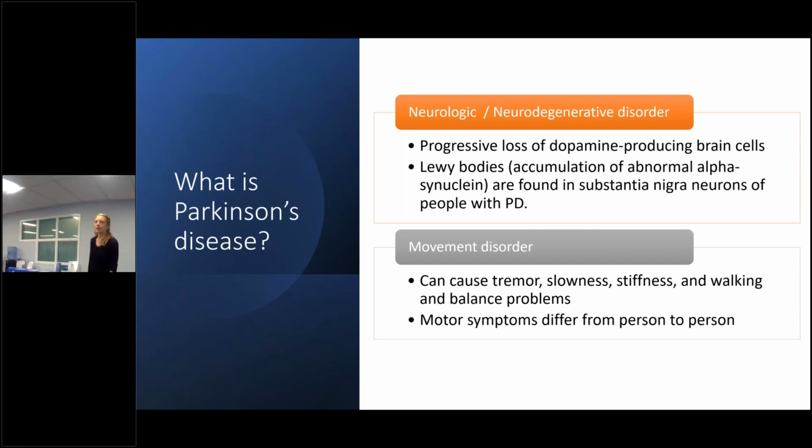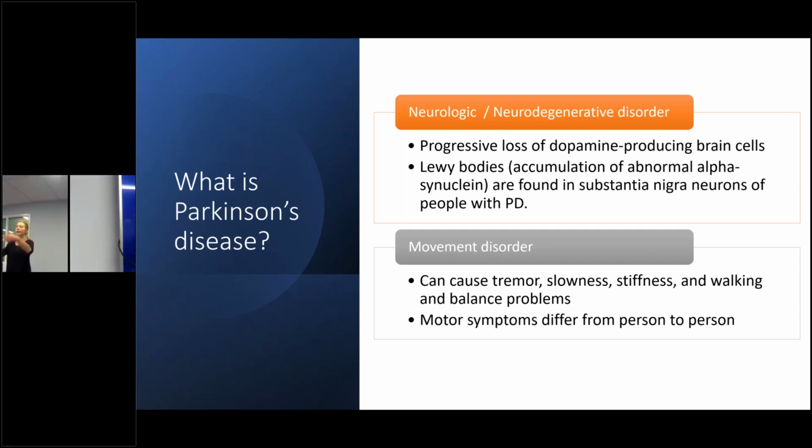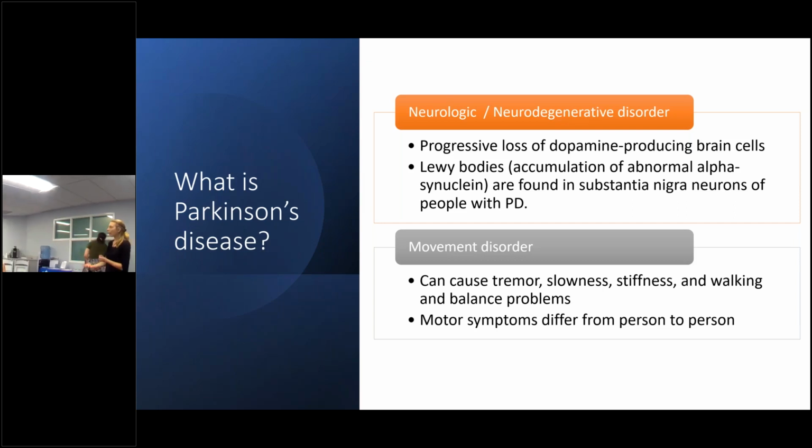All right, so what is Parkinson's disease? We think about it in a few different categories. It's not easy to just say one word, right? It's not just you shake or you move slowly. It's a disease process that occurs on multiple levels in the brain, on a cellular level, an anatomical level, a structural level, a functional level, okay, and so forth. And we know that this is a neurologic disorder.